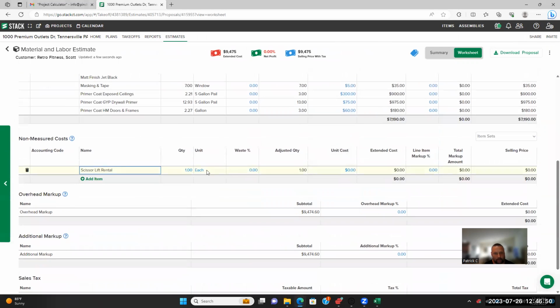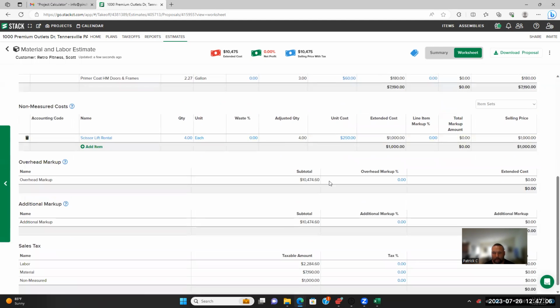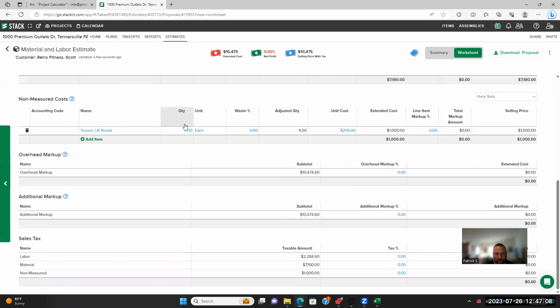So we're going to say you need a scissor lift for 4 days. So we're going to do 4 at 250 a day. Right, that's $1,000. So 4 days, 250 a day.